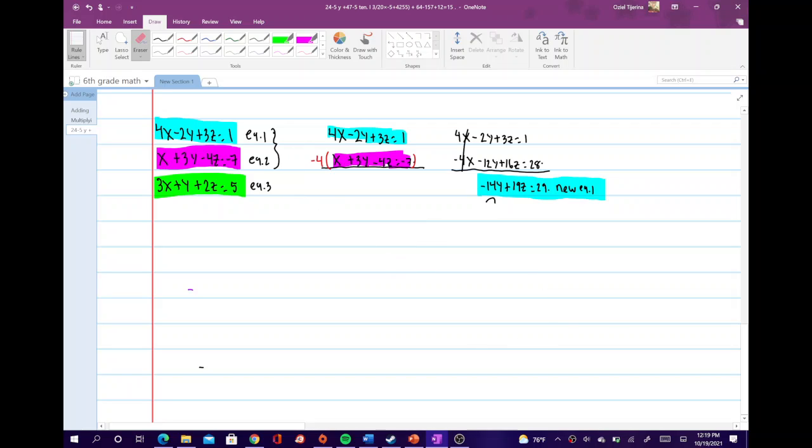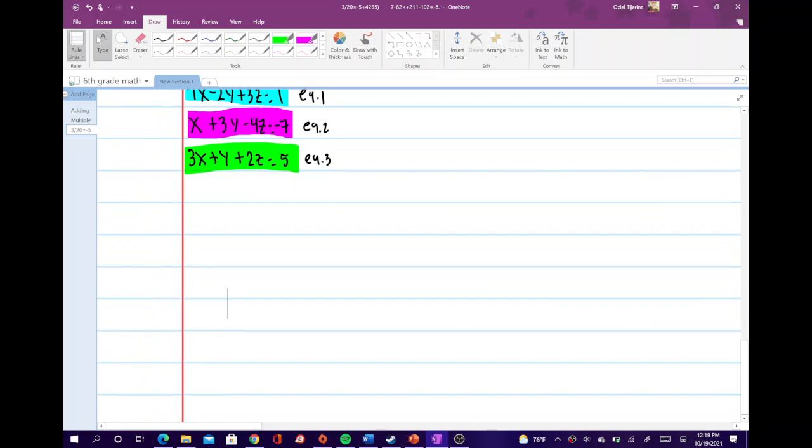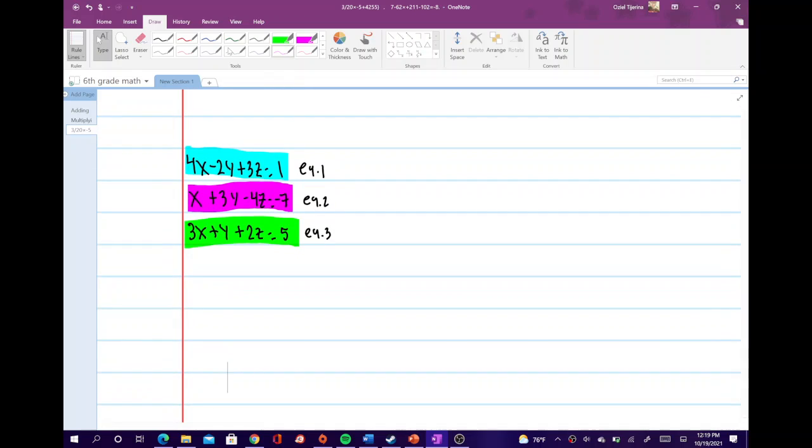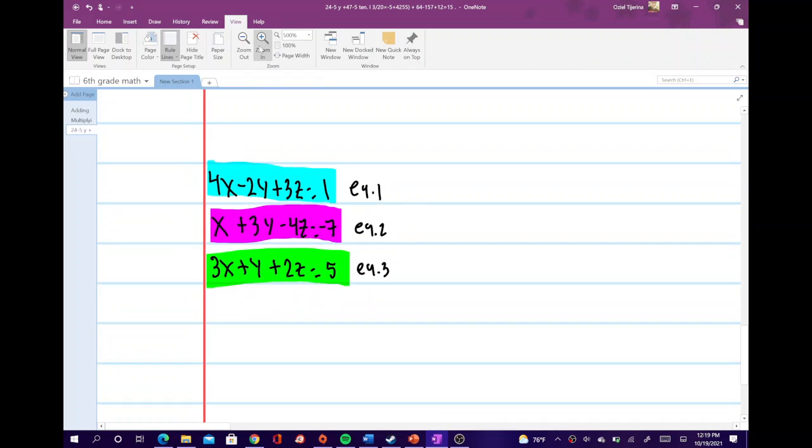The reason why I want to start over is because, like I said, I want to show you guys the process of how to do this, because these are pretty tedious, and like I said, even I make mistakes. You have to be very careful with these because they're extremely tedious.